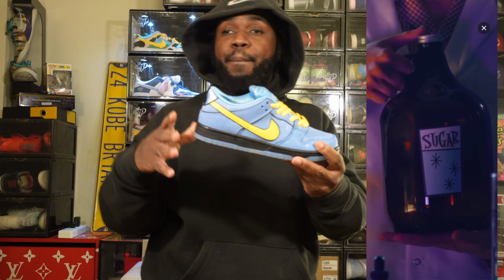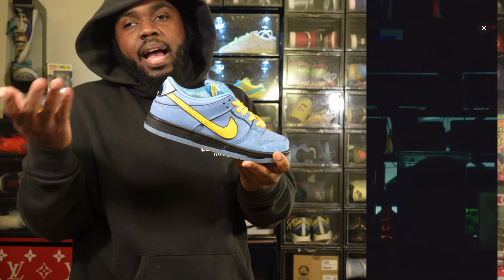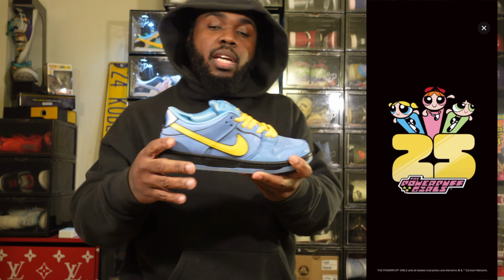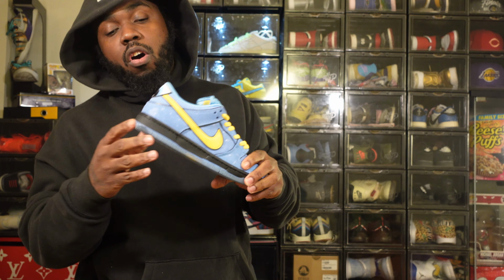And it was popping up in the laboratory from the bag, from the guy who made them with the sugar and spice. The sneakers popped up, but I couldn't get access. So I closed the app one last time, opened the app back up, and exclusive access was there. So this pair I definitely got from the Nike SNKRS app, and it was hard. This pair went scratch. The green ones went scratch, and by the time they got to the pink ones, they was like, let's just do a draw.